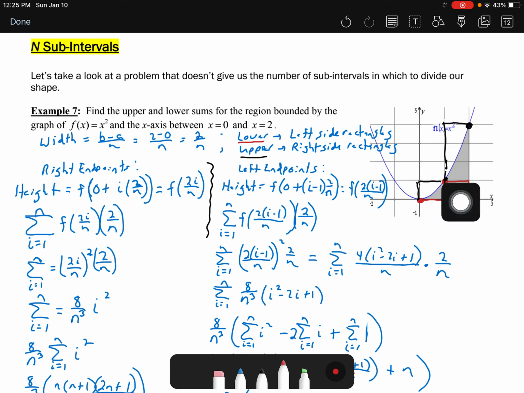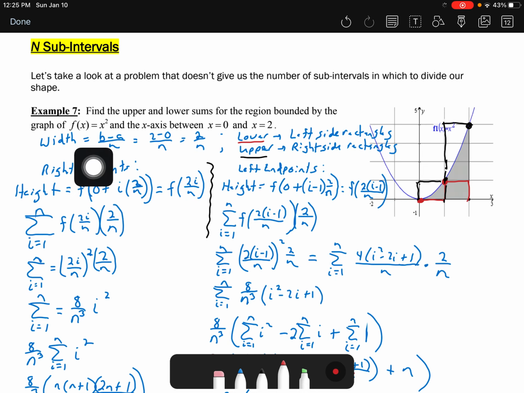So if I were to connect the right side of these rectangles with the function, you can see that's an overestimate because we're adding in this area, which isn't actually part of what's under the curve. Same thing here, we're adding in all of this area. Okay, so again, we don't know that there's 2 rectangles. I just drew in 2 for demonstration. It's n, so it could be any number of rectangles, okay?